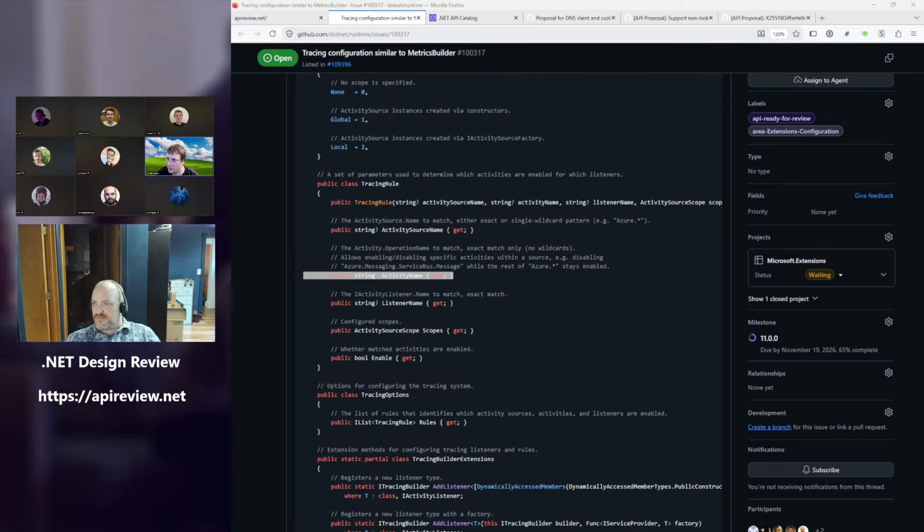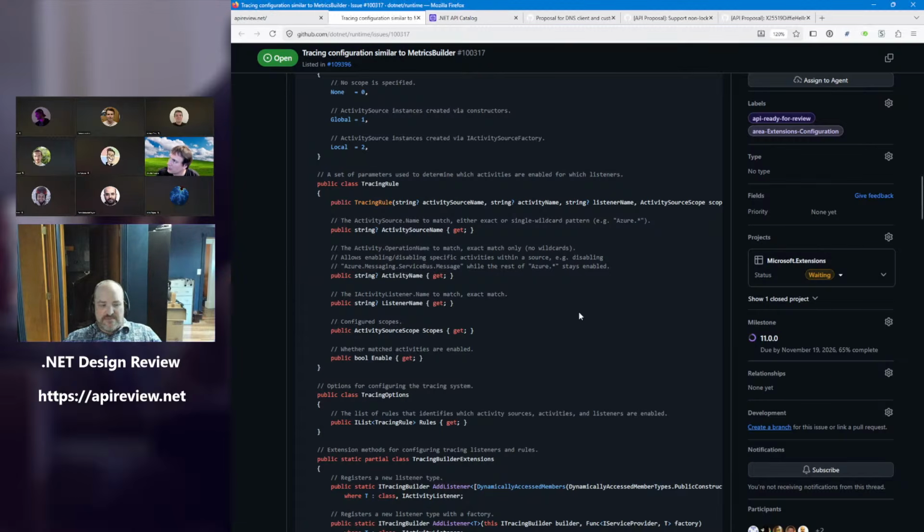So maybe specifying it better would make sense. I would say we go with display name. I mean, this will be better for the configuration. But also the implementation, I think, for display name inside activities falls back to operation name if it is null.